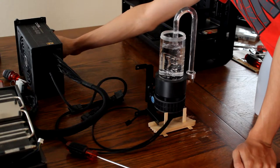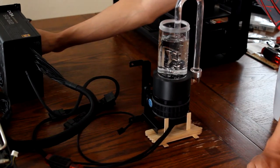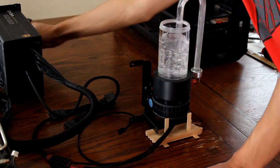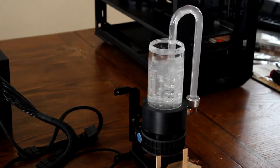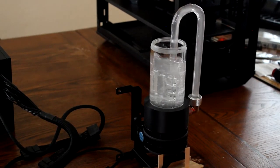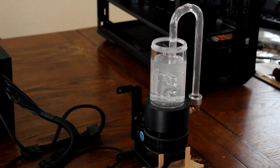There we go. Whoa, something's going on. There we go, look at that. Oh, shoot, shoot, shoot. Oh my gosh, damn, this thing is powerful. Look at that. That's kind of funny. Well, at least you know it works. Stuff doesn't leak and stuff.